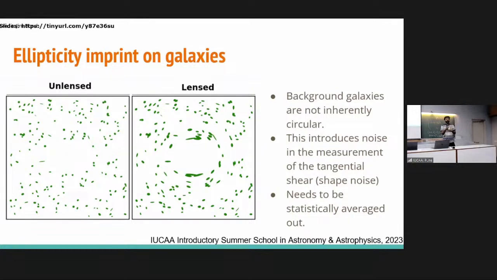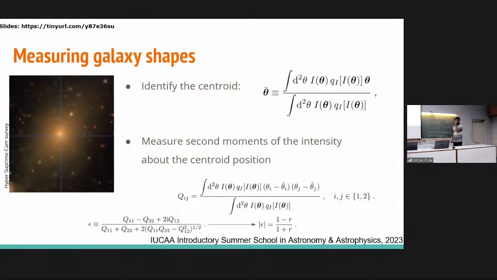The more galaxies that you average, the more the noise due to the intrinsic shapes will go down. Because if you have 100 galaxies with random orientation, they will not exactly give you zero. They will statistically give you zero, plus or minus some number. But how big that deviation is from zero will be determined by how many galaxies you start with. So if you have a larger number, the better. Okay, good. So once you do that, then you can learn about the mass distribution, right?